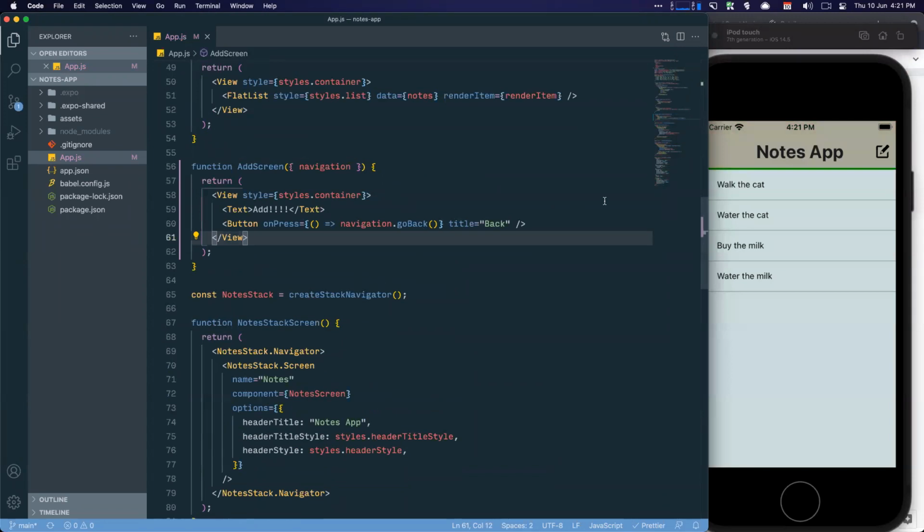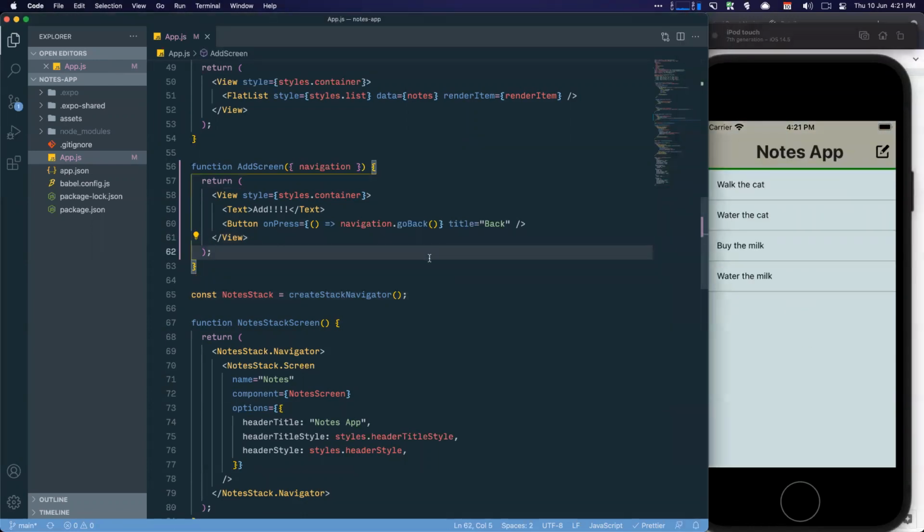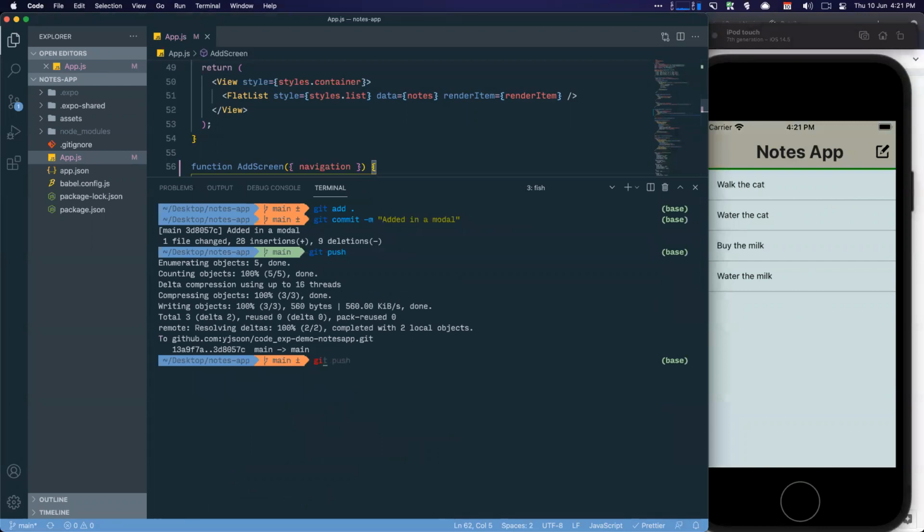Let's try this one last time. Back. Okay, of course you wouldn't have a back button over here. You might keep the header, then you have a done button in the header or something like that. But let's just do it this way. Press back or cancel, done or cancel. Let me commit this.